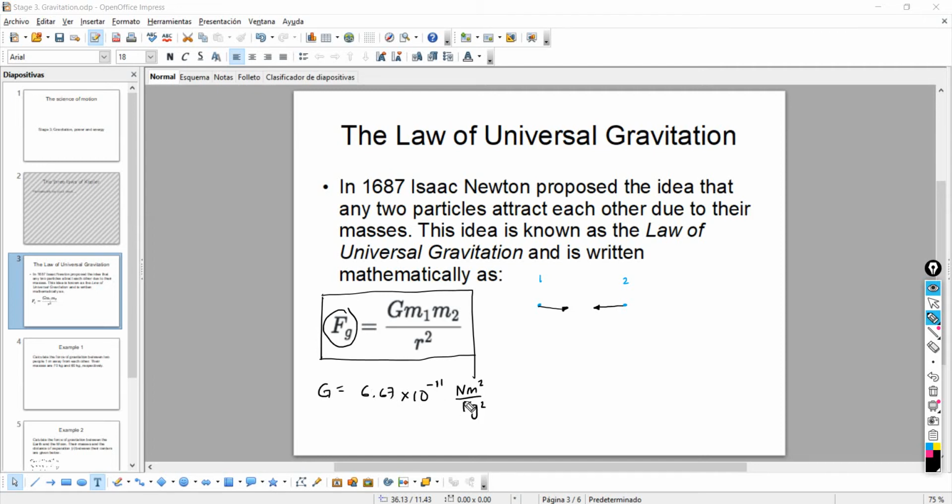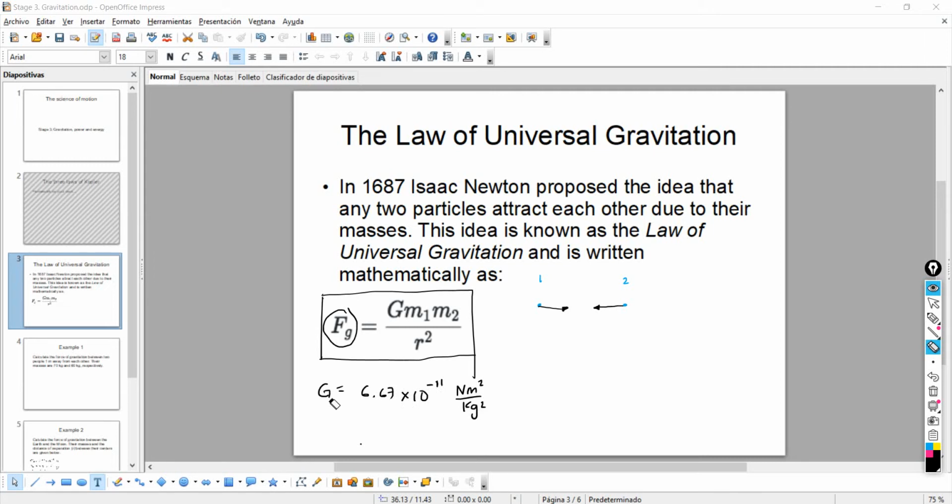Now, don't get anxious about this value. It's just a constant, just like pi is a constant, like 3.14159 and many more numbers. The charge of the electron is another constant, etc. So these are constants of nature, and for the moment, just take it for granted. Just accept the fact that that value is equal to this much. I'm not going to tell you how this is obtained because it's actually quite complicated at this level of high school. So it's just a number.